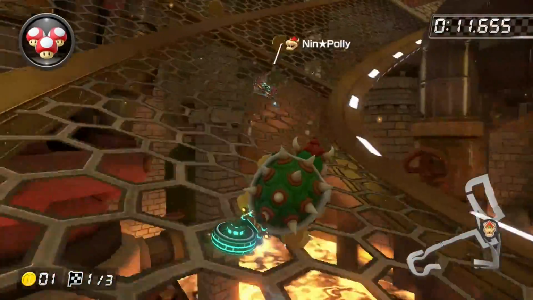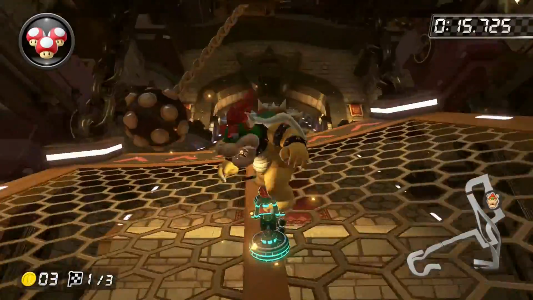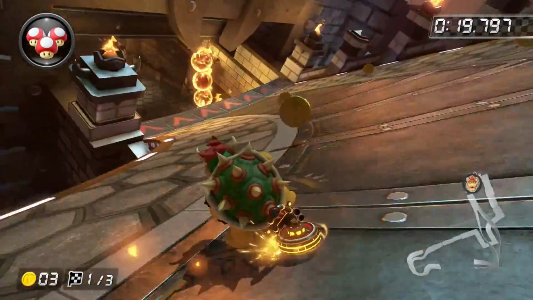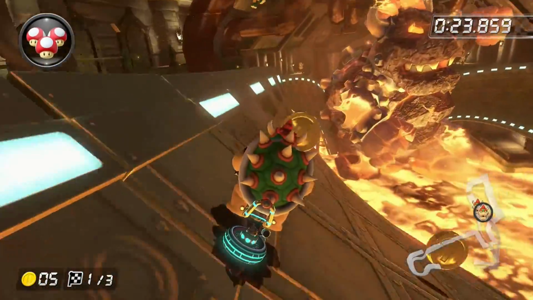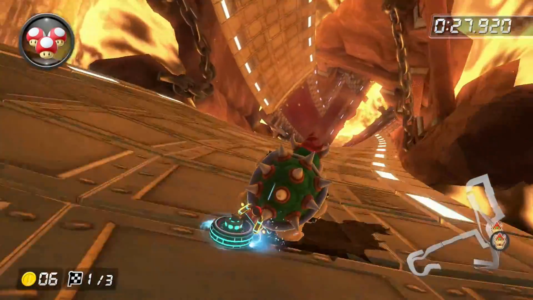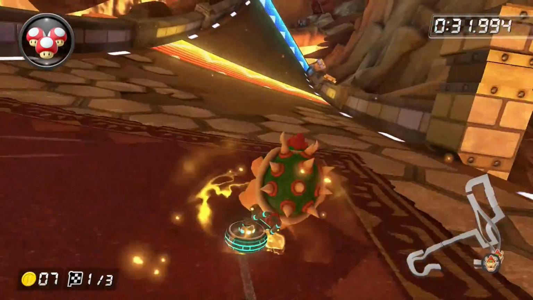Oh, is he using the bad wagon? Nin Poly. Polly's generally a girl's name, so I'm gonna guess it's a she. All right, come on, though. We got this. We still got it. Okay, he just punched on that side. Perfect. Alright, doing okay so far. It doesn't say first and second, though, when you race against the ghost.